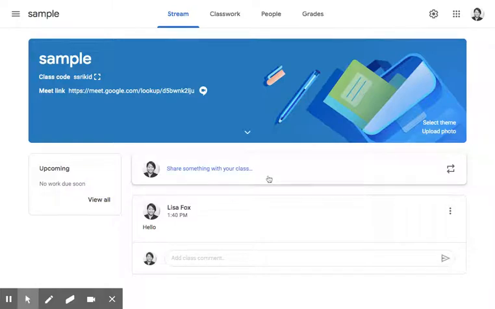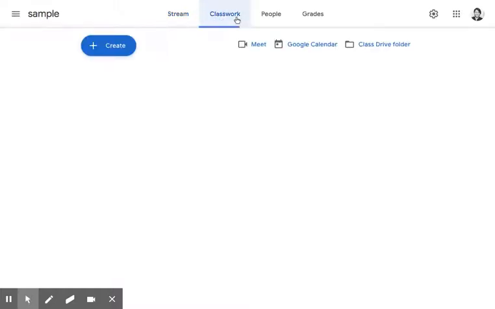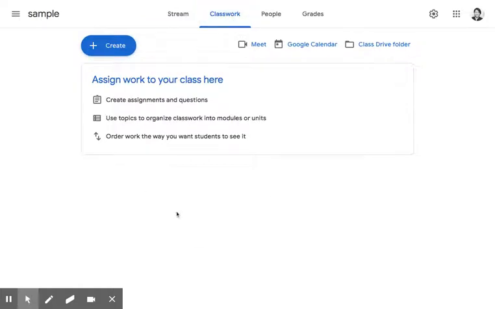So something very unique to Google Classroom that is different than what you might be familiar with using Google Drive or a website is the tab Classwork. So at the top, once you get into Google Classroom, you'll click on Classwork, and this is actually where you can assign everything to the students. So when you go onto Classwork, it says Create.